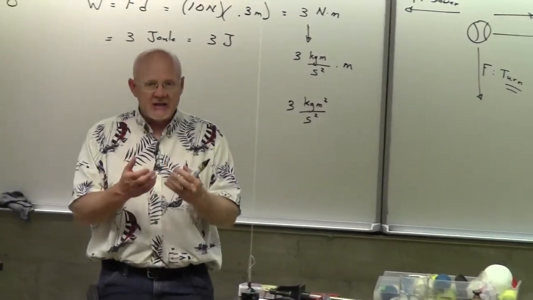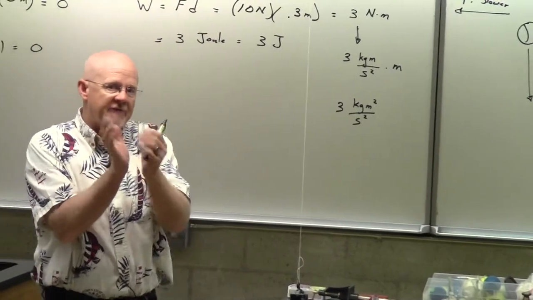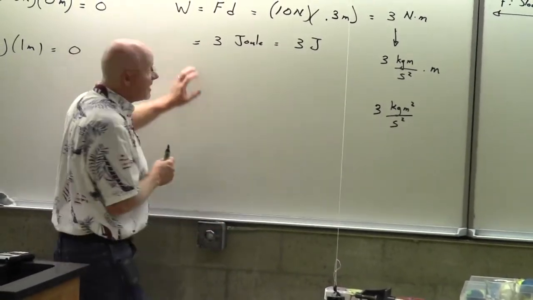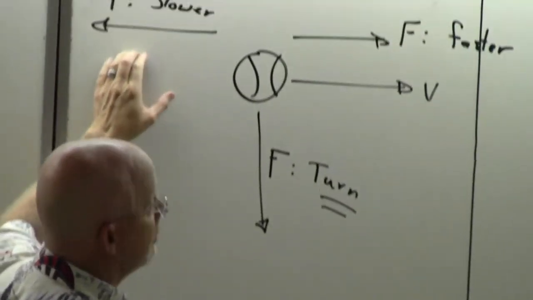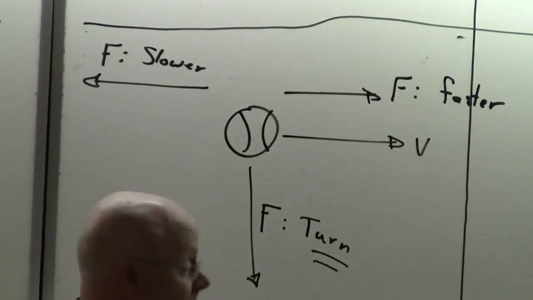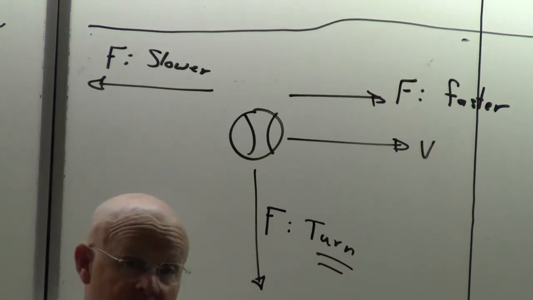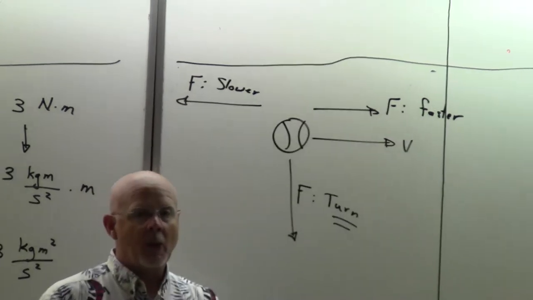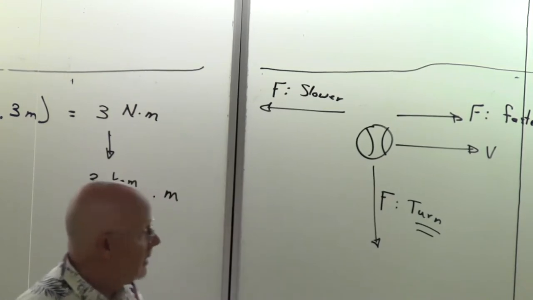So you have to have a force and a distance, but the distance has to be in the direction of that force. And so it's a very strict definition. But if we follow that strict definition, there will be times where there is work. And when there is work, then it will make it either go faster, or if there's negative work, it'll make it go slower. But forces that turn it, in other words, forces that don't make it go faster and slower, those don't do any work. So the work is only done when something goes faster or something goes slower, not when it turns.